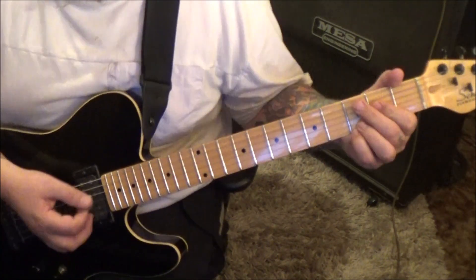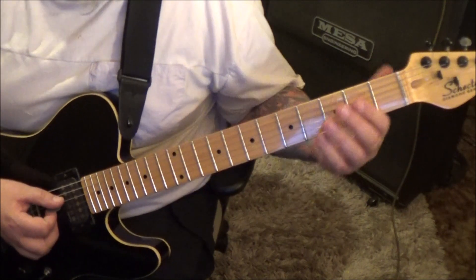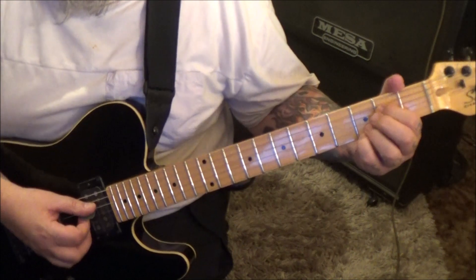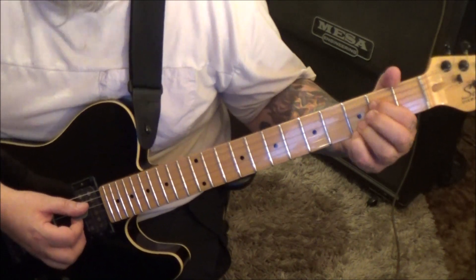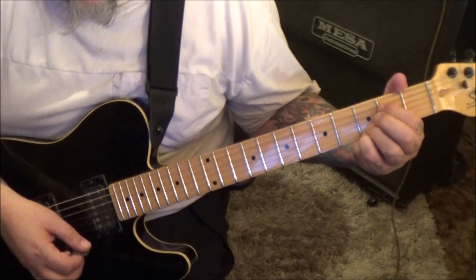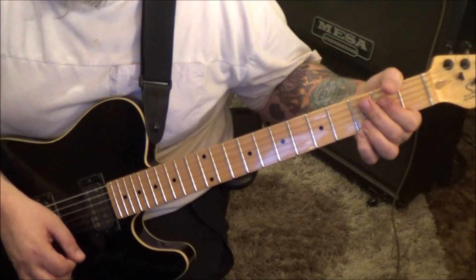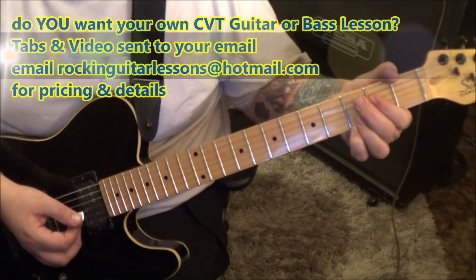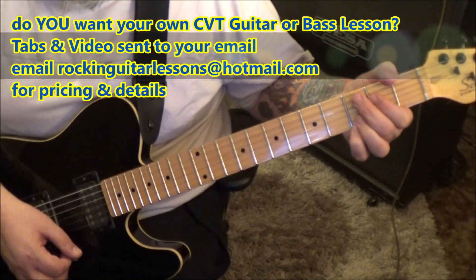It starts with 2D, 3B, and 3E. With your index finger, try to mute underneath string 5, because we're going to be doing some up and down strumming — down, up, mute, down. Make sure there are no open strings exposed so you can get the string mute. It's tough to do.